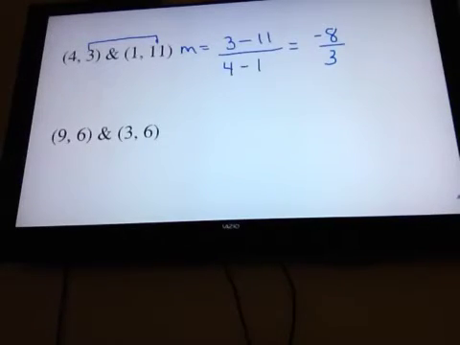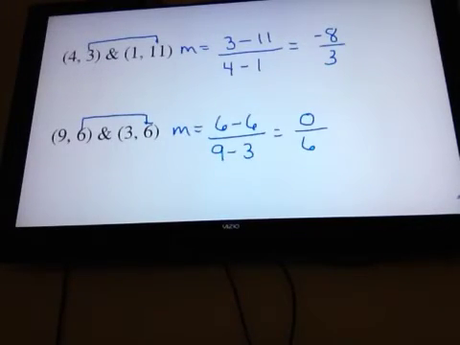And my last simple one, I'm not finished with 7-4, but I'm finished with the simpler ones. Same formula, same process. Y minus y over x minus x. So I have 0 divided by 6. And if I go to my calculator and put in 0 divided by 6, I'm going to get 0. It's a real number. And just to kind of piece information together then, that would have been a horizontal line.